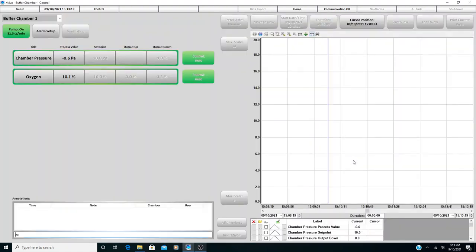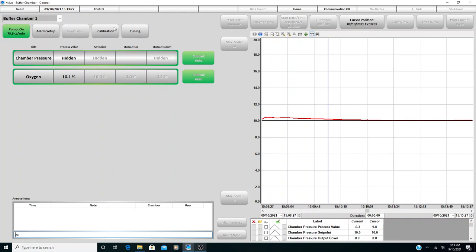So as a guest, I do have limited things that I can do. I basically can't do anything. I can look at things, and that's about it. So if I go into one of these modules, what you'll see is I can see what's happening in the module. I can look at the graph to see what the oxygen is and the pressure, but I can't change anything. I can't click on anything. I can't even change between chambers right now. So I can look, but I can't change anything. If we go back to our home screen, what I'm going to do is sign in as an account that can do something so we can continue on with the training.